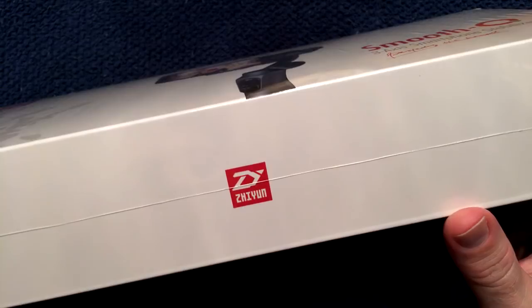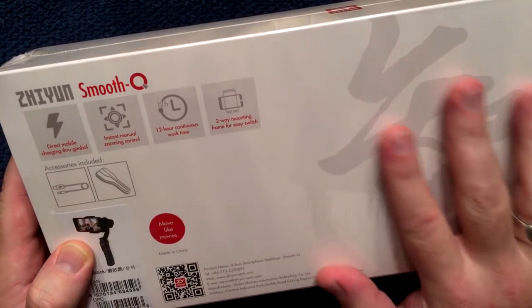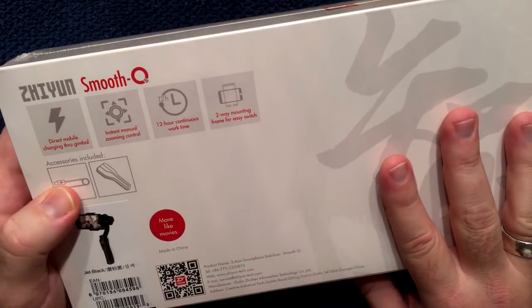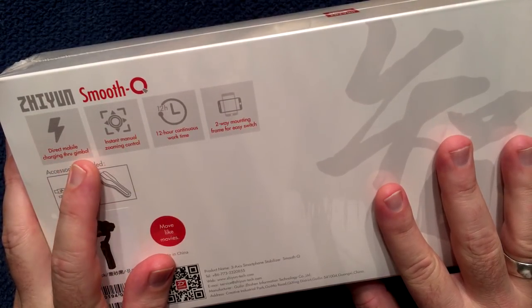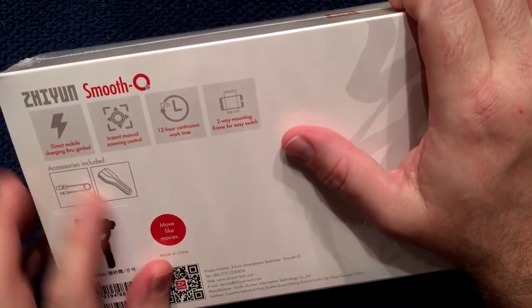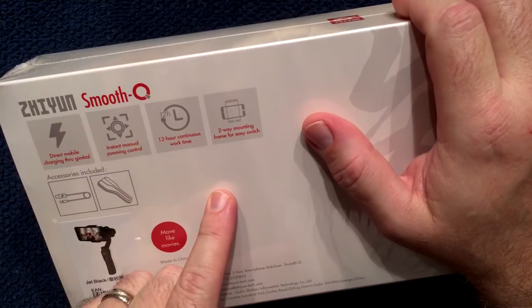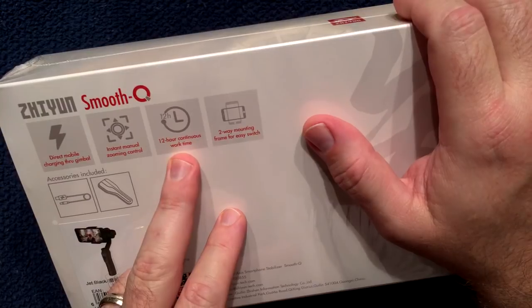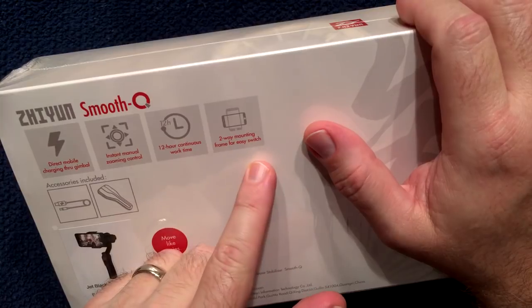This side is pretty unadorned. On the back of the box, we have some features called out, such as direct mobile charging through gimbal, instant manual zooming control, 12-hour continuous work time, and two-way mounting frame for easy switch.